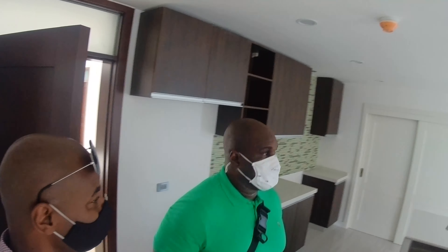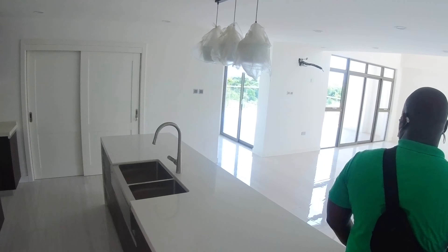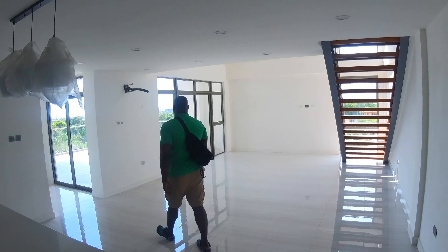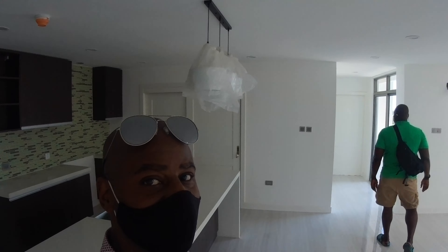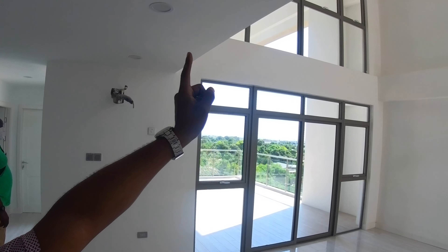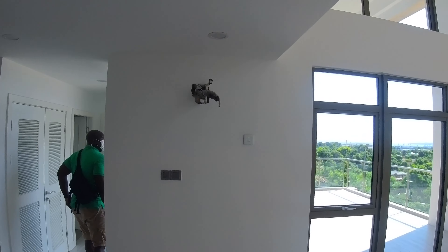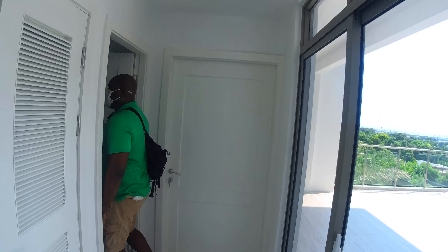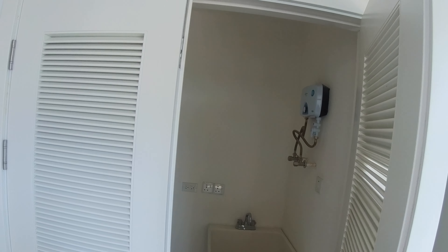So this is the penthouse — 2,800 square feet, two stories, three bedrooms with the possibility of a fourth. It's the only unit in here that's modifiable, meaning we can extend this second floor all the way out and put another bedroom up here. One bedroom downstairs, full bathroom downstairs. You walk past the laundry closet.